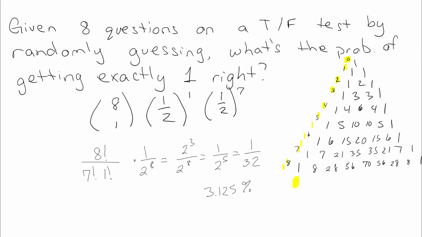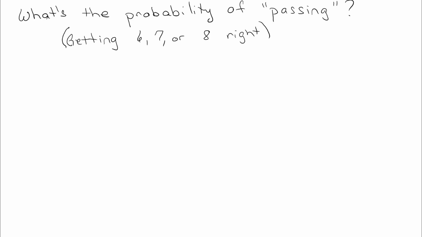Okay, so let's actually pretend that we're not mathematically illiterate, which is kind of a stretch, but it's cool. And what we're going to say is, what is our probability of actually passing the test? All right, so to pass, you have to get 6, 7, or 8 right, if we're assuming passing is a 70% or higher on the test. If I want a 70% or higher on the test, because I want to pass the test, but I don't want to study, so what is my probability of passing if I don't study?